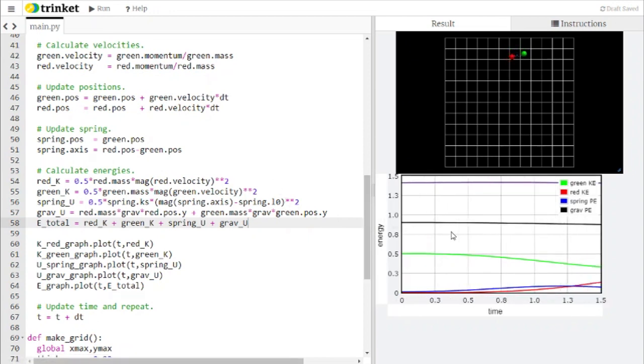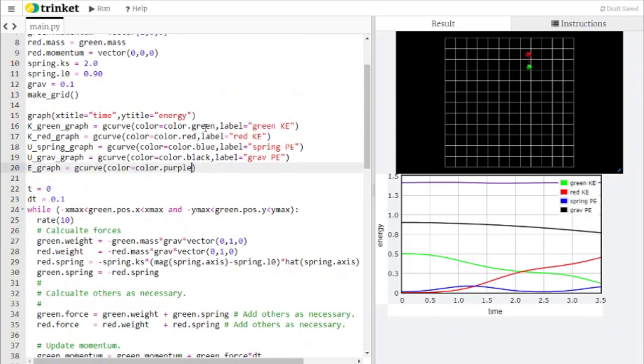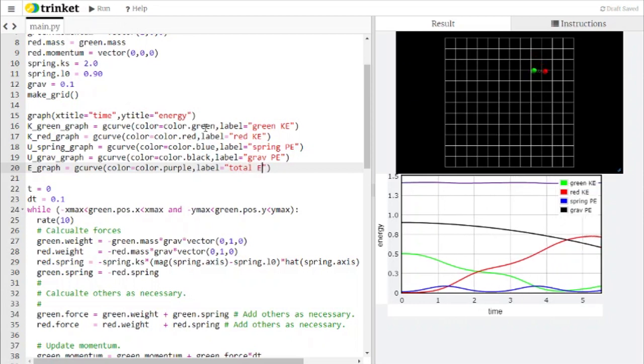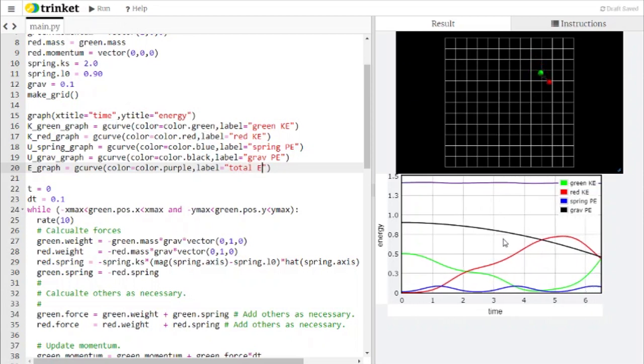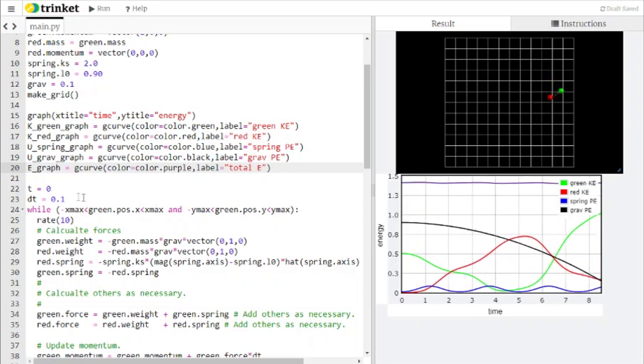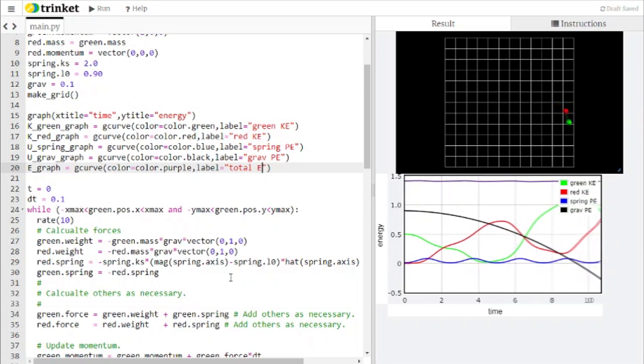All right, it's looking good so far. Oh, I didn't give that a label. All right, well, while that graph runs, let me give this thing a label. I was so excited about finding purple in the list of colors that we could have. I think we're doing pretty well. There's a little bit of variation here. Usually when that happens, we want to decrease the time step. So I'll leave that to you as a take-home problem.